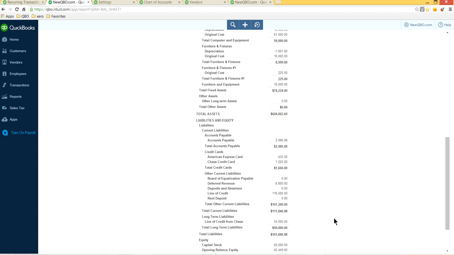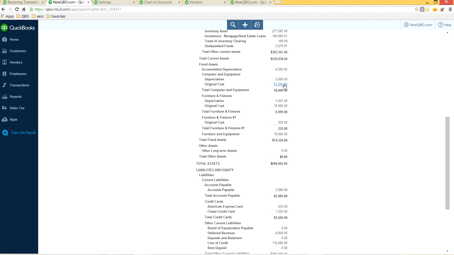So that's how you handle it if you have a fixed assets purchase, paying, taking a loan here. All right, now you've got to set up depreciation for this one for $50,000.